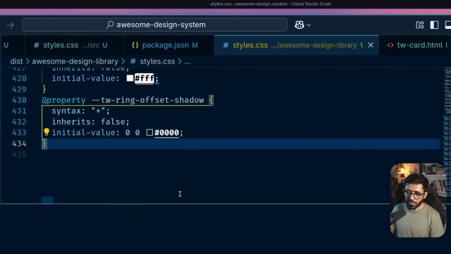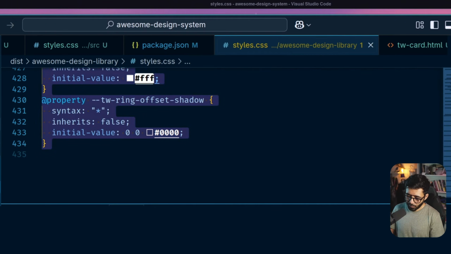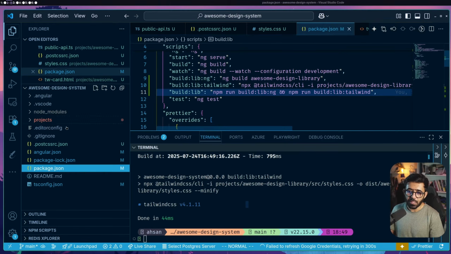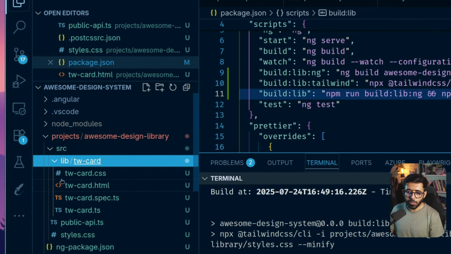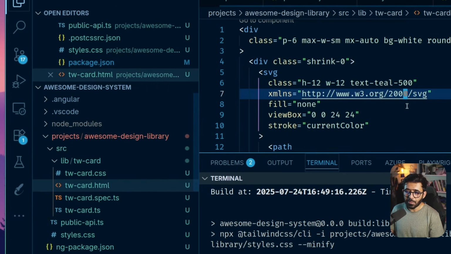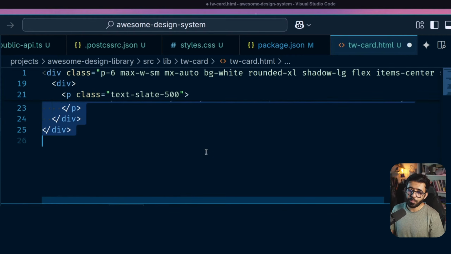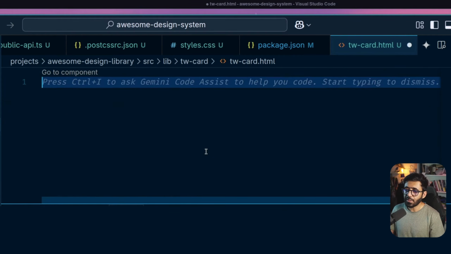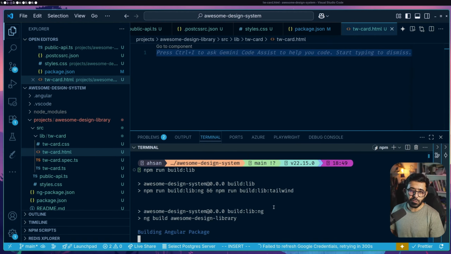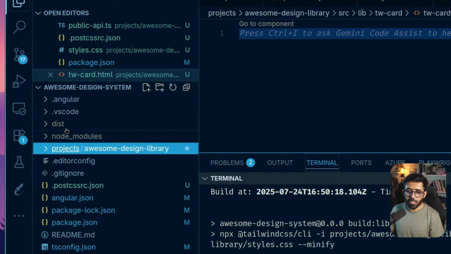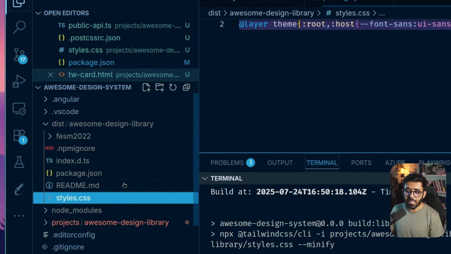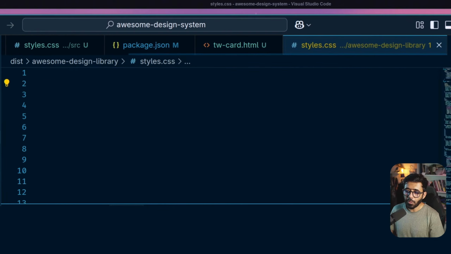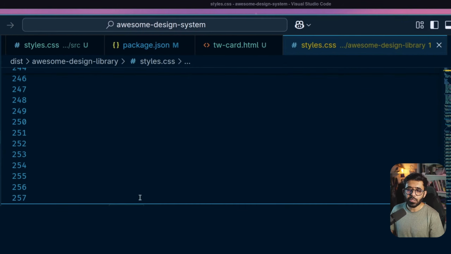So what I'm going to do is remove everything from the dist folder to show you something interesting. I'm going to go to my projects and go to library, and then in the HTML, I'm just going to remove everything. So let's remove this, save, and now I'm going to run the same process. You can see that we still have success here. If I go to dist, if I go to styles.css, and format this file, we don't have 400 lines of code.